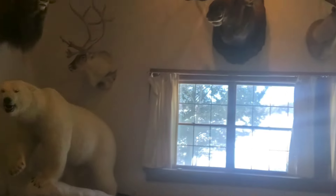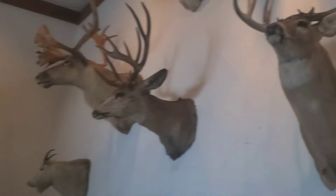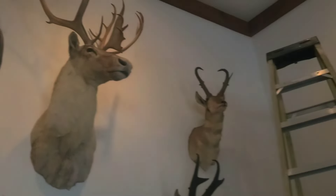Look at this place. Unbelievable collection. What do you think, Mom? I don't see that every day. These are the books. All right, we're going to get them packed and get out of here. What did you guys think of those mounts? Pretty incredible, huh? A polar bear, a lion — the guy hunted obviously all over the world. So it was quite incredible. I'm going to show you quickly half of the books that I got, and then we're going to put them under the microscope so I can give you a closer look.